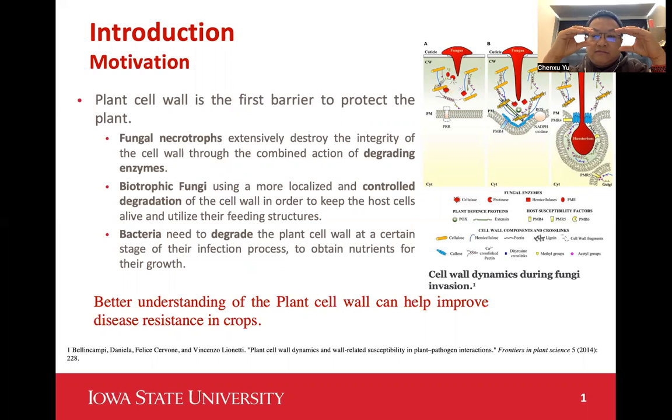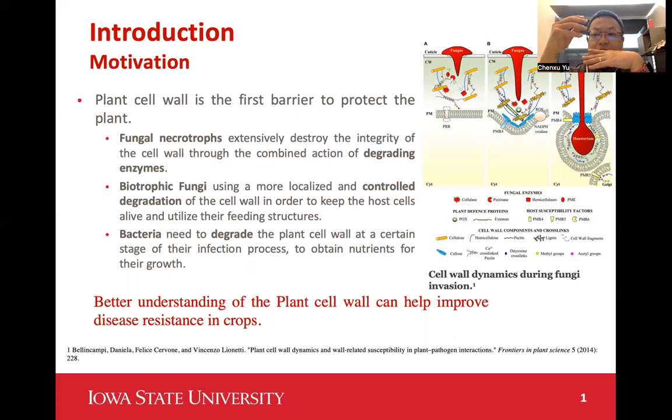When a pathogen invades the plant cells, it needs to go through the cell structure layer by layer, right? So if we understand this structure better, then from a breeding point of view, from a molecular engineering or genetic engineering point of view, we can try to alter the cell wall structure. If we flip, for example, put a bottom layer on the top, then regularly when pathogens invade plant cells, they need to break down the first layer first.